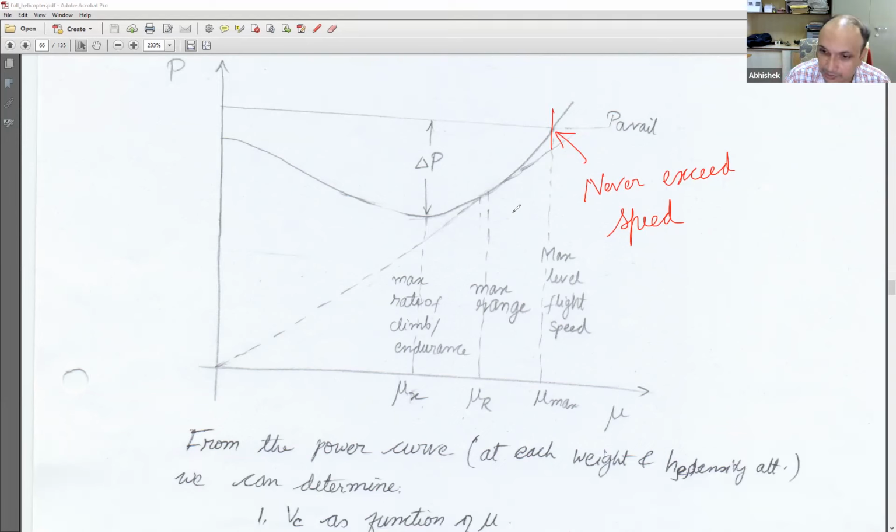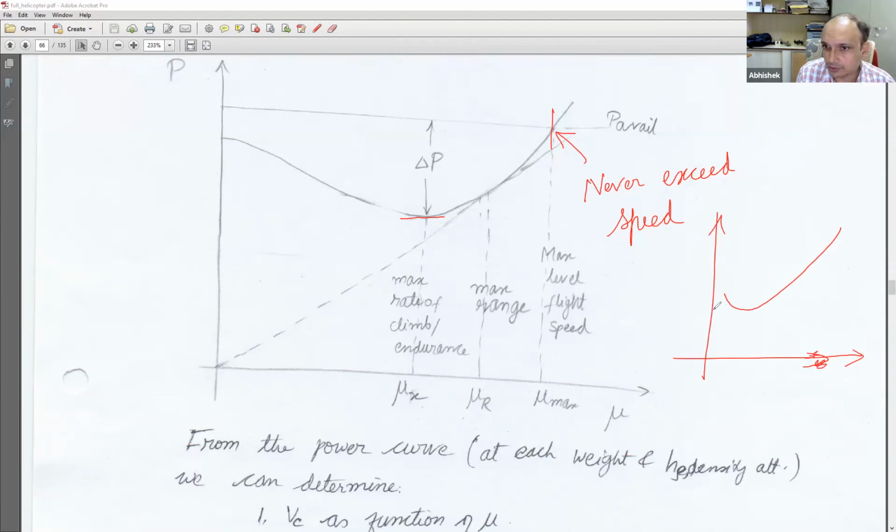The fuel consumption is only going to change based on what altitude you are flying at, and actually everything is finally dependent on your power, because power changes with other things. So the bottom line is that my velocity for best endurance corresponds to the point where my power is minimum, and the same thing is true for fixed wing airplanes also. If I take a fixed wing airplane and draw the power graph for that, it comes out like this, for a propeller driven airplane or a jet airplane.